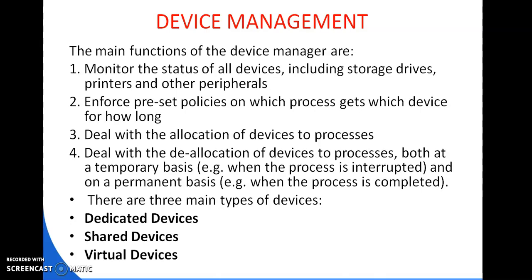Next is the shared device. These are devices that can be shared between several processes, for example a hard disk. It is shareable, but with interleaving between different process requests. It is not used by only one process; a number of processes use the same hard disk, and this is shareable. All conflicts for the device need to be resolved, with predetermined policies to decide which request is handled first.